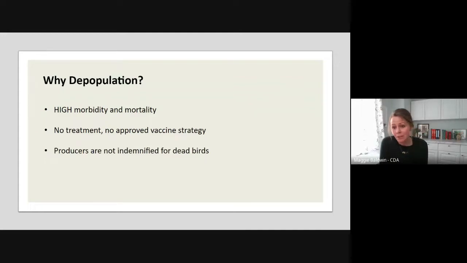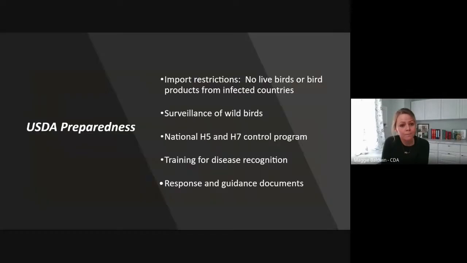Producers are also not indemnified for dead birds. So one way we can help producers, and USDA works on this, is we try to get inventory and indemnity done quickly, because as more birds die, the producers do not get indemnity for those. So Dr. Lomkin is going to touch a little bit more on that as well. And then, of course, the goal for depopulation, like I mentioned, is virus containment. The quicker we can depopulate, the quicker we can contain the virus and disease transmission. So USDA's response goal for depopulation is 24 to 48 hours after confirmation of disease.